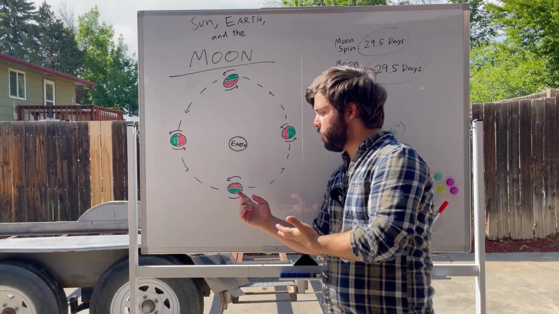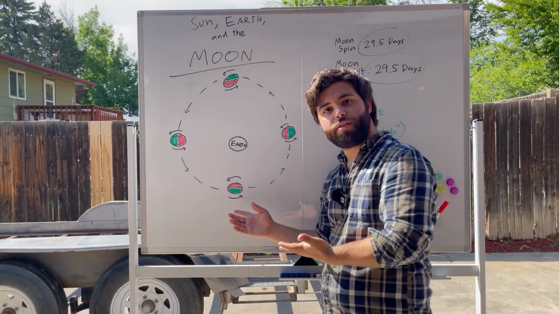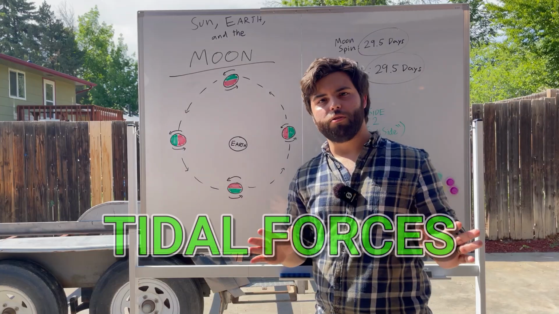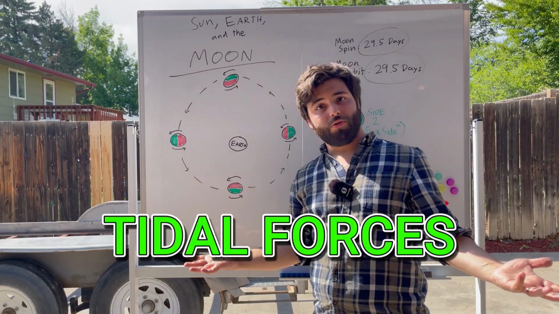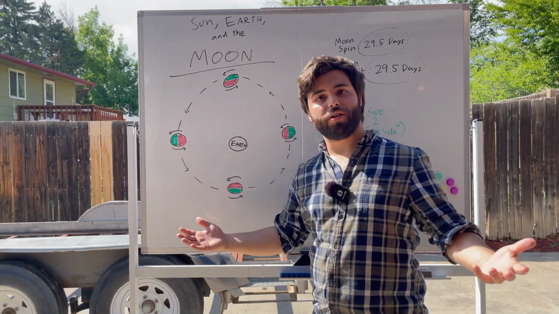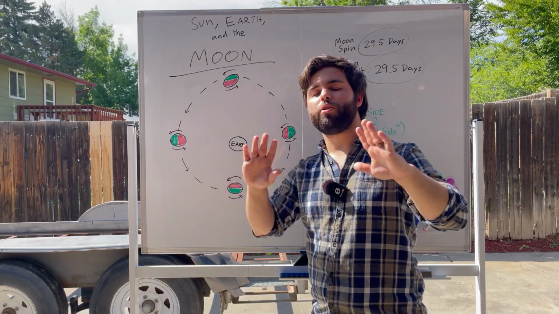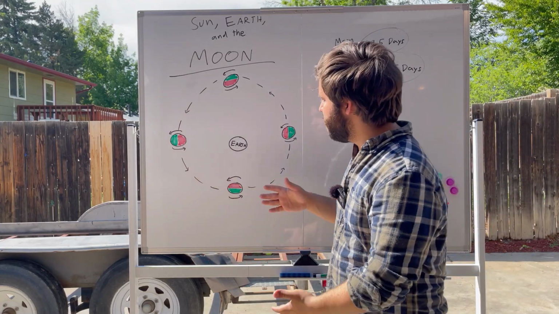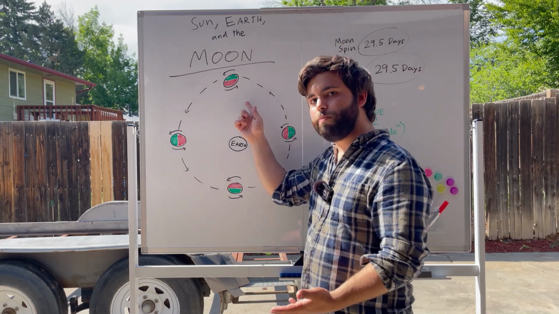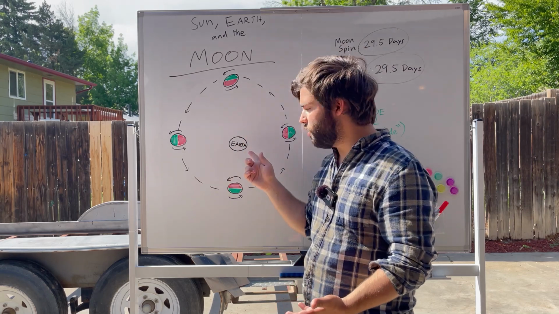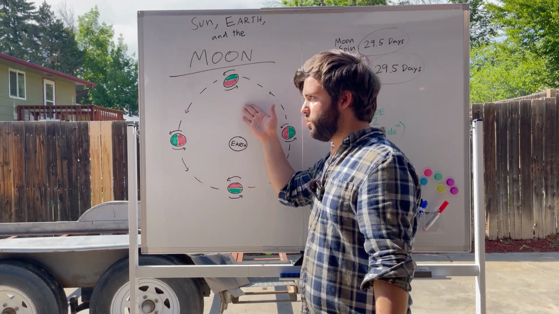The reason for this relationship with the faces of the moon always facing us has to do with something called tidal forces. There's this thing out there called gravity. Earth has it, the sun has it, the moon has it, everything has it. Across the entire universe, everything has gravity. And that means that not only is the moon being pulled towards Earth with Earth's gravity, but Earth is also being technically pulled towards the moon with its gravity.